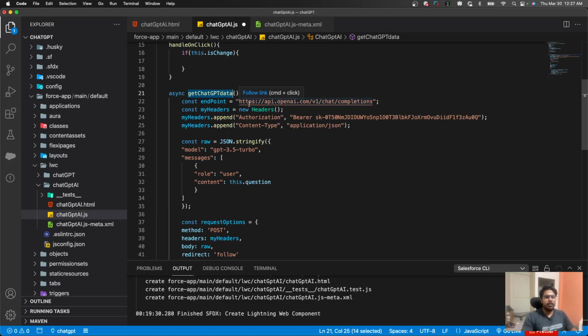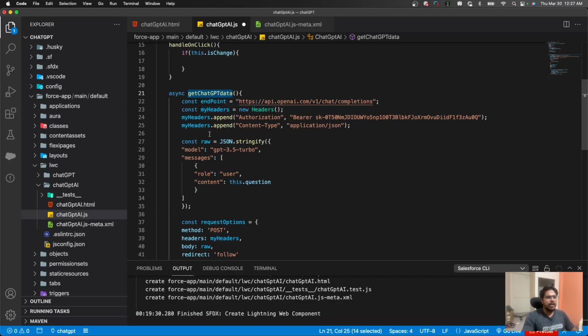Okay, from where means which API we have to call. So it is the chat, image generator, whatever functionality you are calling, you have to put that API here. Second thing, you have to create headers. So what are the headers? Inside the headers we will pass the key and the content type. The key is the authorization key, just an API key.